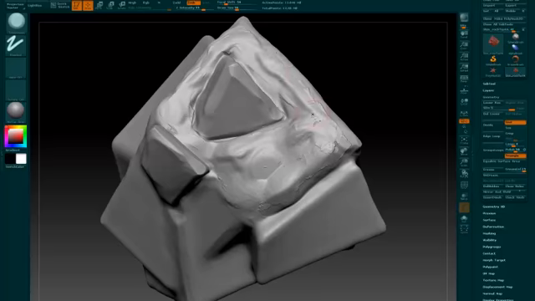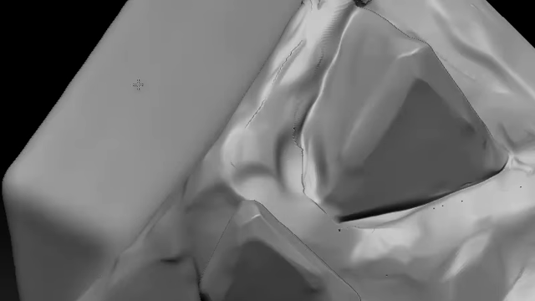I'm going to Z-add on it now instead of subbing. And it's going to just quickly go like that. Okay. Go over these areas here.